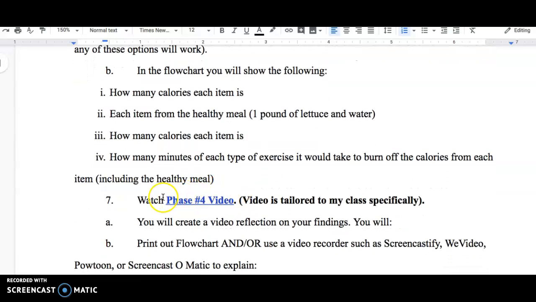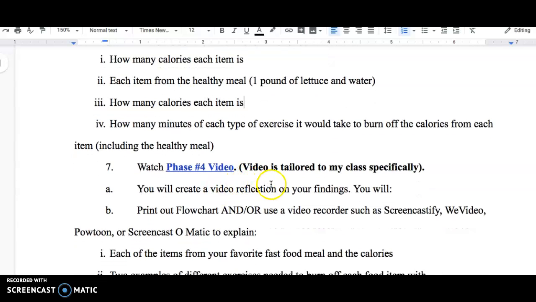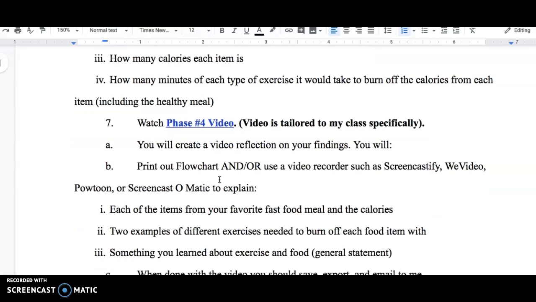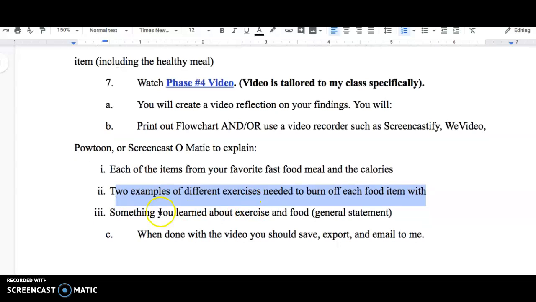Following that, you're going to watch the phase 4 video. And from here, you will create a video reflection. Okay? The video reflection will be describing each of the items from your favorite fast food meal and the calories, a couple different exercises needed to burn off each food item, and something you learned about exercise and food in general.